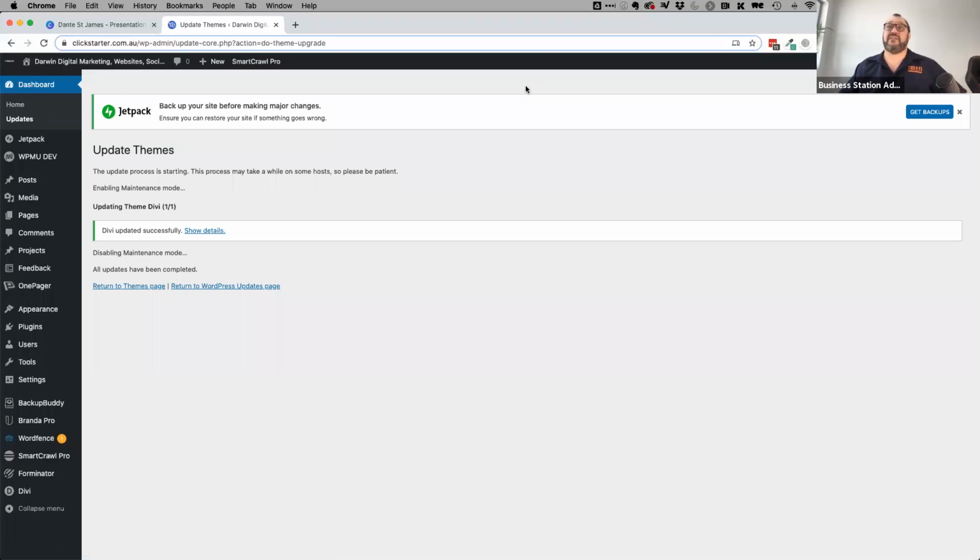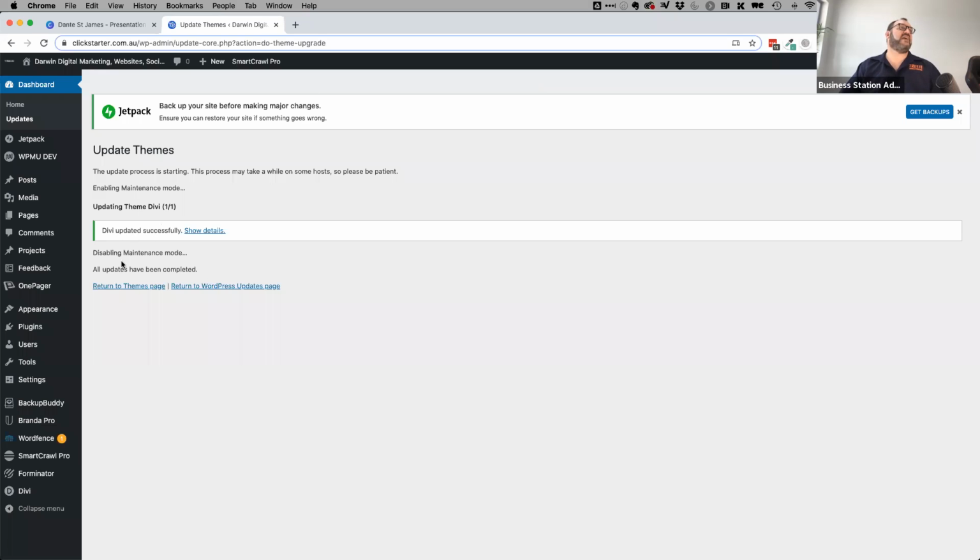I don't use standard themes anymore. I use page builders, things like Beaver Builder, Oxygen Builder, Divi Builder, Elementor, because you don't need to do changes within the theme to make visual changes on your site. They're all done through the page builder itself. That's pretty much the way that WordPress is largely going now.